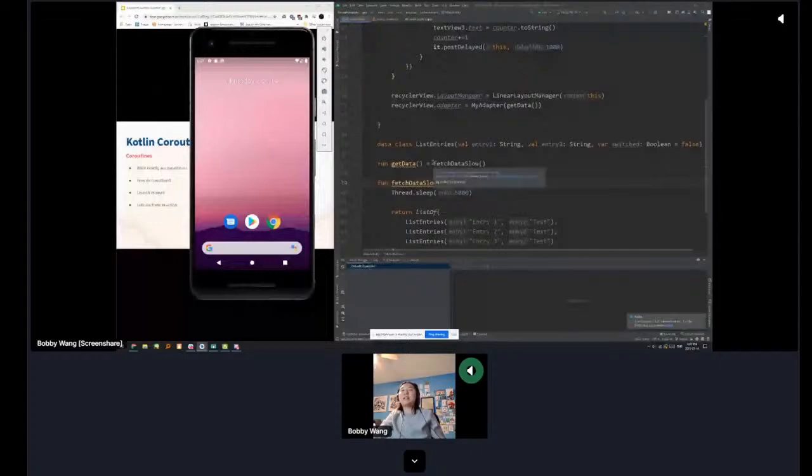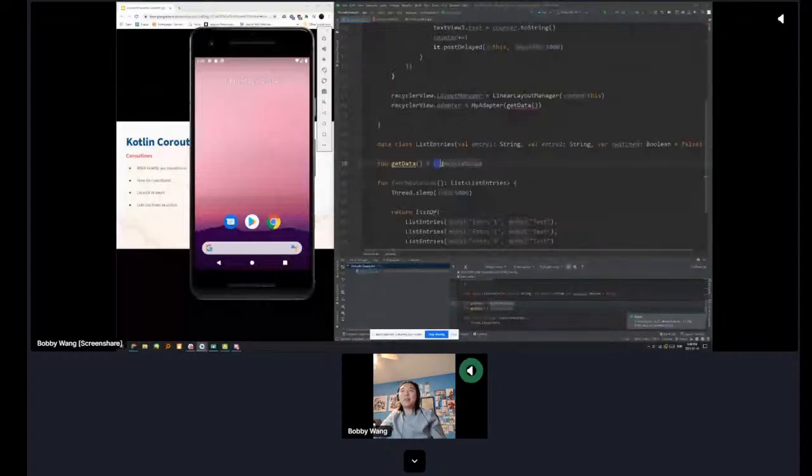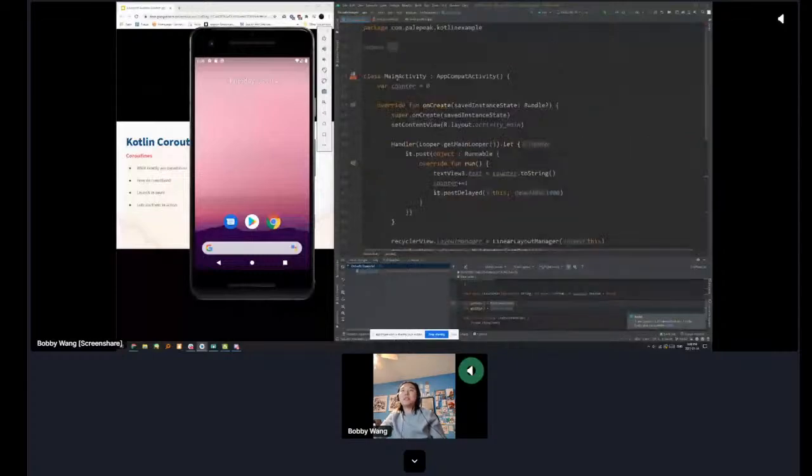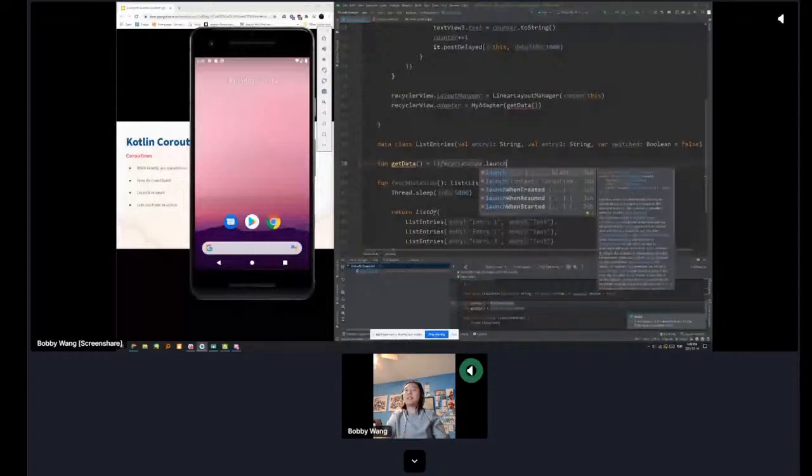I'll be showing you how to start up a Kotlin coroutine. To start up a Kotlin coroutine, we start off with what's called a lifecycle scope. Like I said, Kotlin coroutines are lifecycle aware, so in order to start up a coroutine, we need to start with the lifecycle that it's aware of. This lifecycle scope comes from the main activity. By using this, if the main activity is stopped or dies, the coroutine will also be stopped. So from lifecycle scope, we will launch a coroutine.